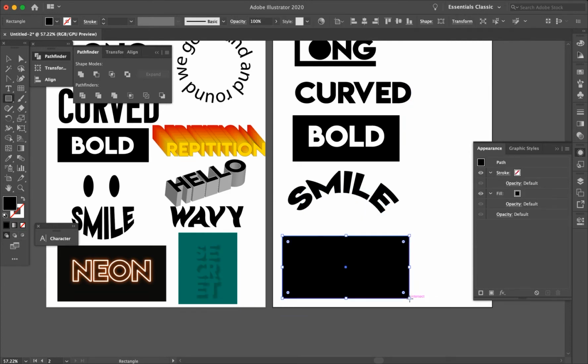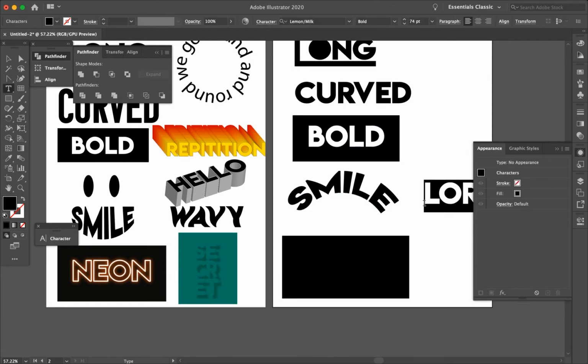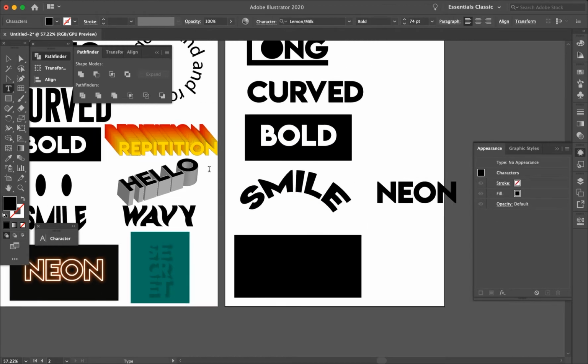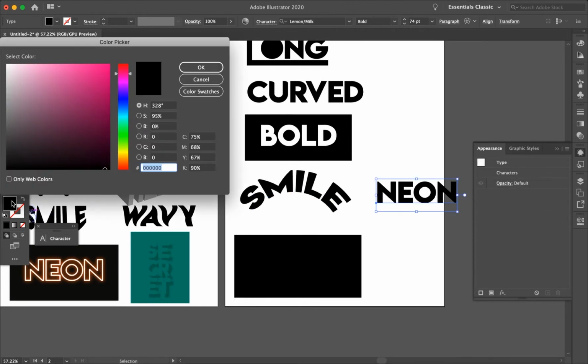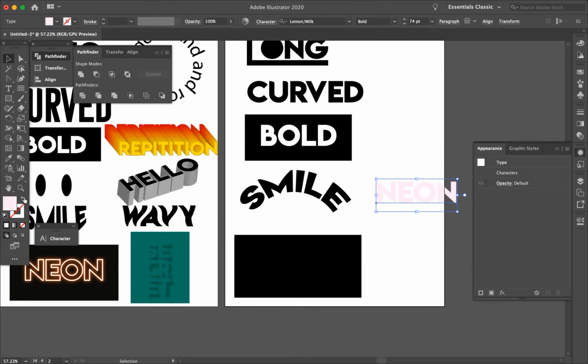Now let's go for the neon sign here. So let's make a box, and then I'll just type neon. I'm going to want it white, so double clicking on that, let's just change it to white. We'll add a little bit of color in there, but not too much. And then I want the outline of the neon, not the fill. So if you come over here, this is your fill color, and then this is your stroke color. Outline, stroke, I kind of use them interchangeably. So, and then let's just hit the swap fill and stroke. So we're getting our outline.